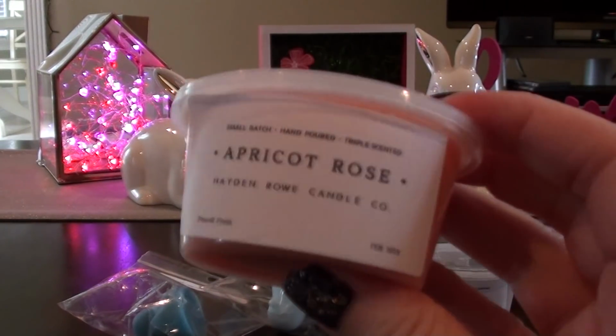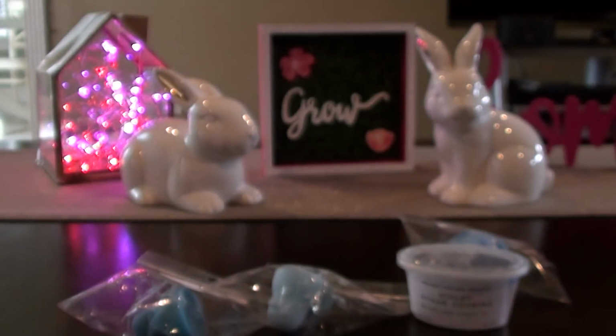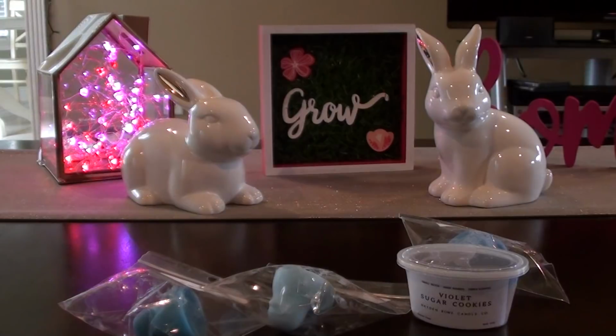I keep seeing everyone with Apricot Rose, so I was like, what the hell, let's try this one. Even though I'm not the biggest floral fan, I thought maybe the apricot, however you say it. This one's really nice. I just warmed a white nectarine scent from another vendor, and it was good. So I like those really bright, fresh, and crisp fruits.